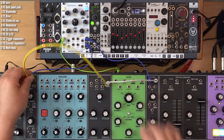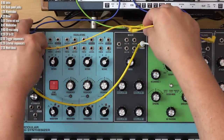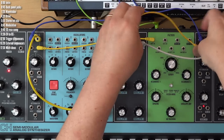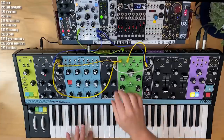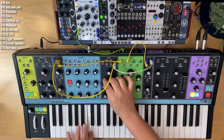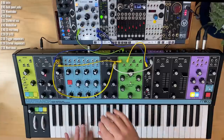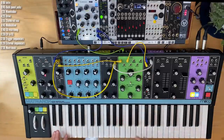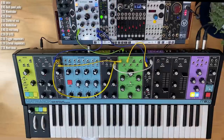Split the output of the mixer to both of these — they're both mixers and splitters, or mults. Then patch the mixed signal back into VCF1 and back into VCF2. So now we can bring back our oscillators, tune them, or tune the external to them. It's a really nice way to create layered sounds when you carefully balance Matriarch with an external sound generator.